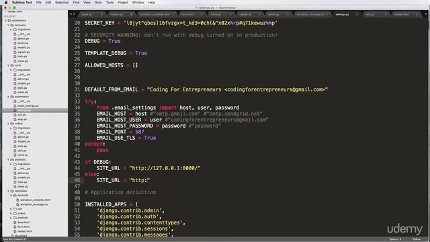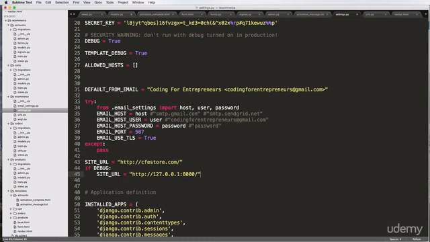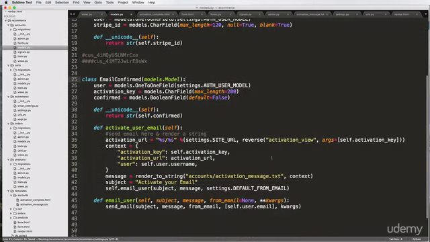So, you know, if I was doing cfestore.com or something like that, not to say that that's what it's going to be, but instead of else, we'll say if not debug. All right. And then even another option would be to put it above debug. There we go. Okay, so now that we've got this, our activate user email should be just slightly different.